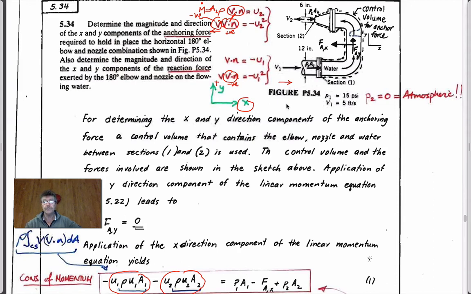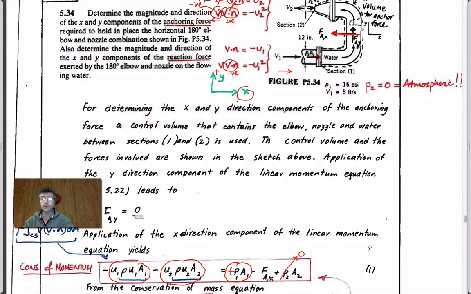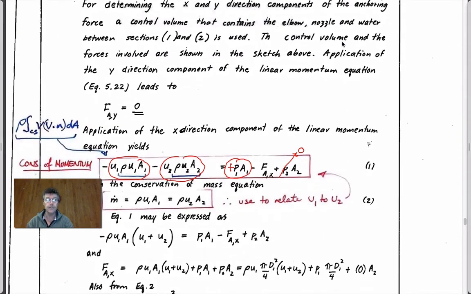The pressure acting on this face, if you cut it off, is in the positive x direction. Pressure times area is the force, and so this is positive. Acts here. The force, as we've drawn it, we've chosen to draw it this way. We could draw it any way we want. The force that we're applying to hold this in place is in the negative x direction, and so there's a negative sign that's here. And this P2 is atmospheric, so it's 0. And so you go through this and calculate what the magnitude of this force is, and if it comes out to be positive, then it means you have to hold it in the positive direction that you see that red arrow, which is pointing towards your left. It should come out to be positive, I'm guessing.